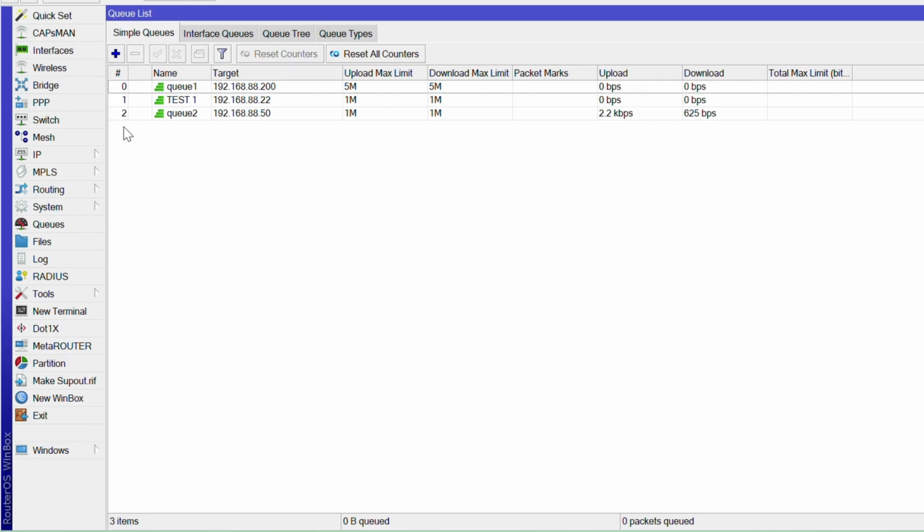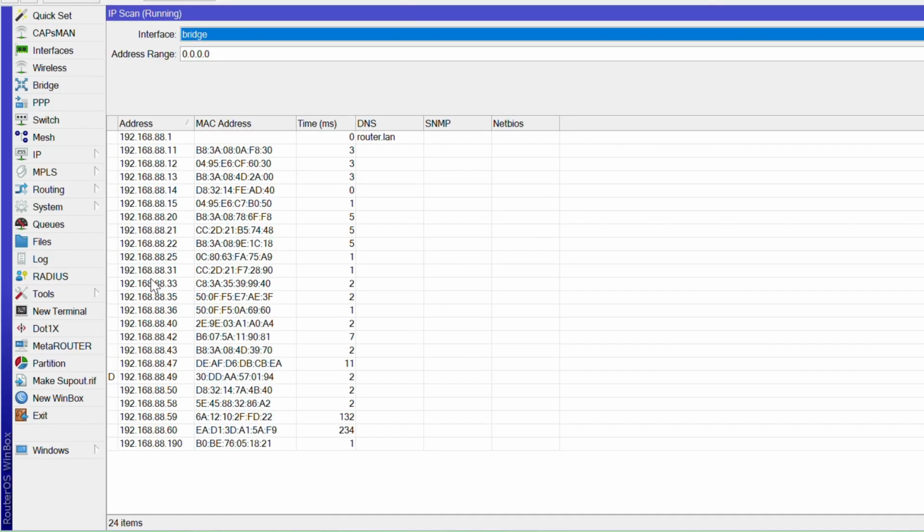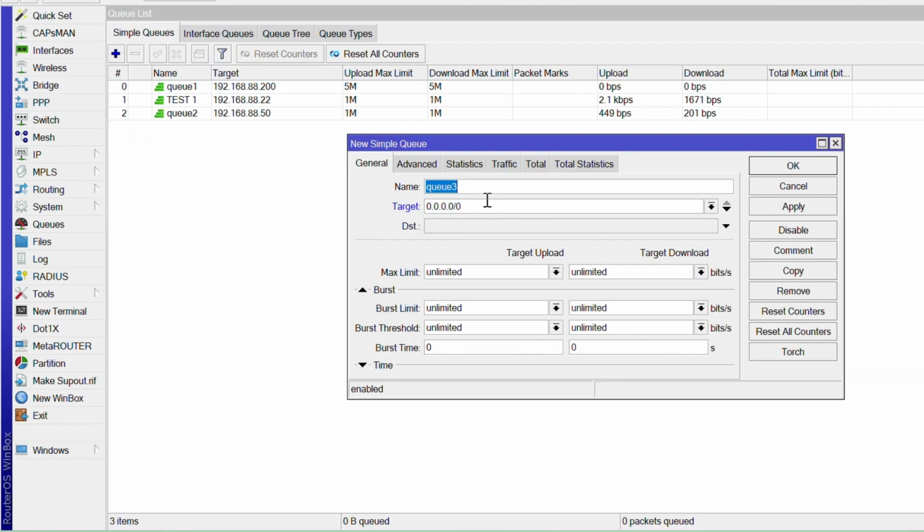Can I try another, the last client? We go to Tools, IP Scan, we try 88.47, we add it on the queue, like this, 192.168.88.47.